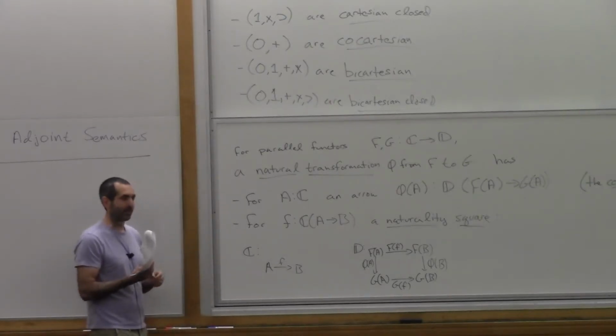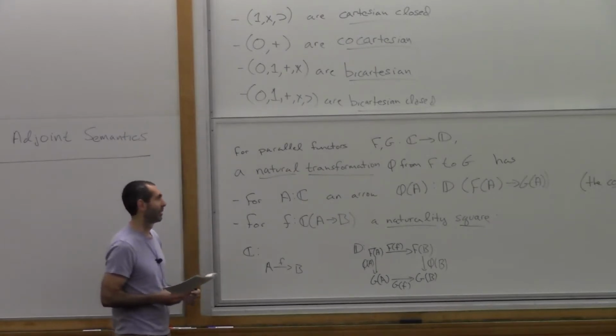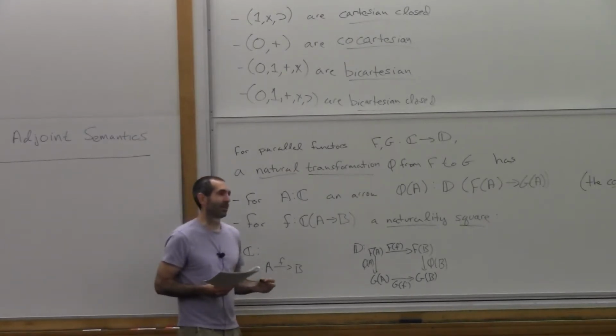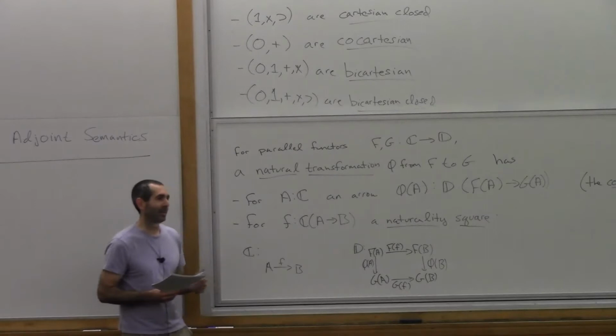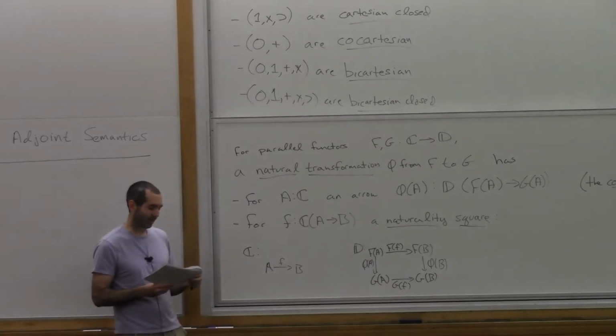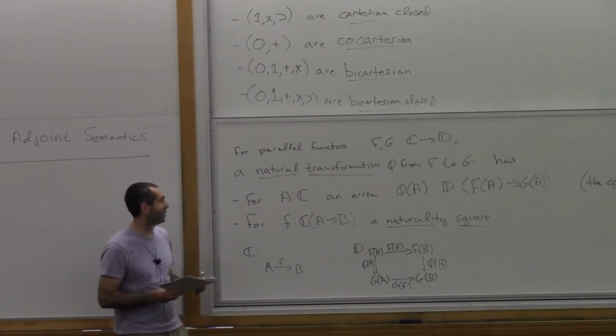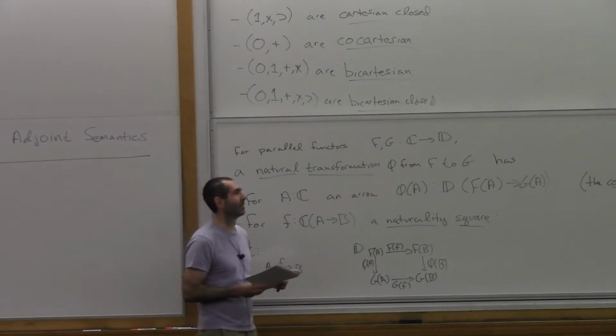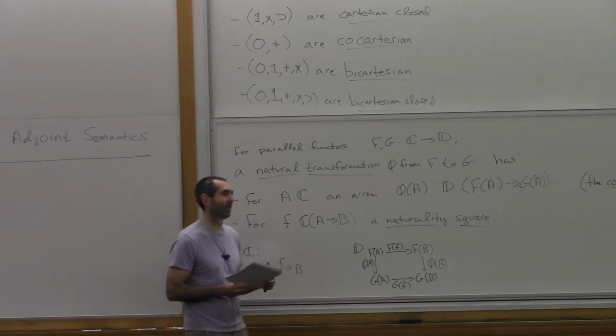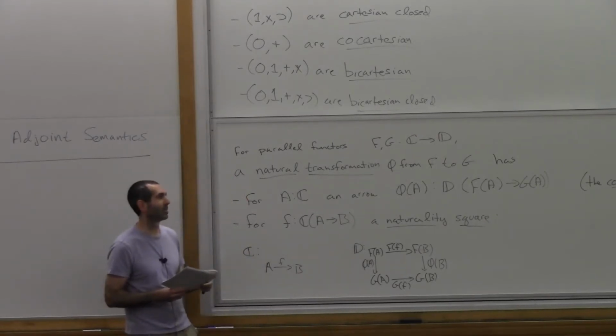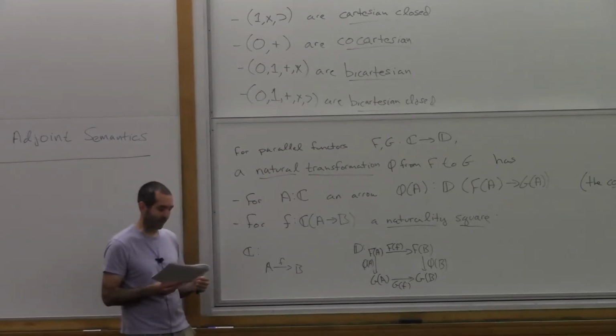Okay, so this is one way to present natural transformations. It's usually the first definition you see in the category theory book. It's also one that I don't really like because it doesn't give you a lot of insight into what's going on. So let me try to briefly explain this. I really hope that I could talk more about two-dimensional category theory, but it's just not possible in the amount of time that I have. But let me tell you a little story anyway.